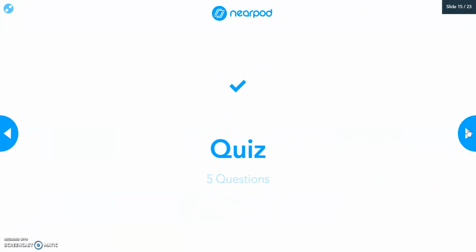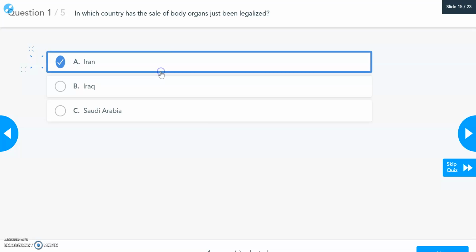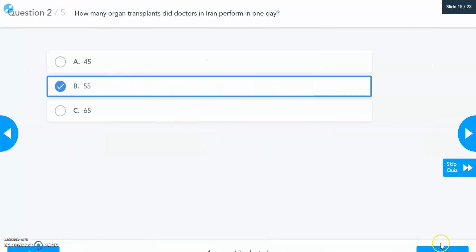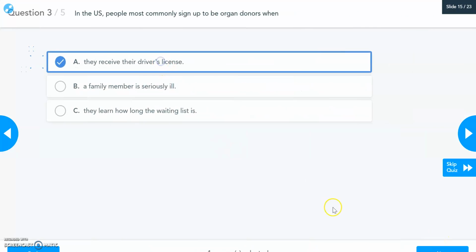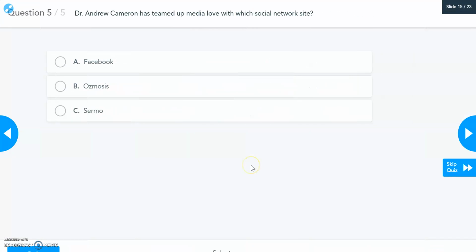And then the last activity I want to show you is the quiz. Works just like a normal quiz, like Quizzes or Kahoot. You can just select your answer and hit next and go through this. And of course, on the teacher side, you see what students are selecting what answers. You can see the percentage of students that are getting things correct. It just really breaks down the data, and it's really nice.